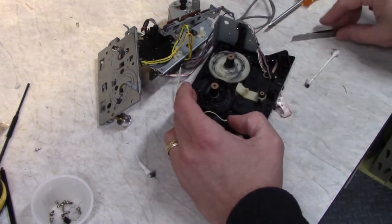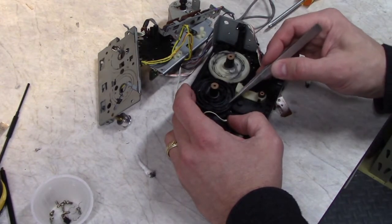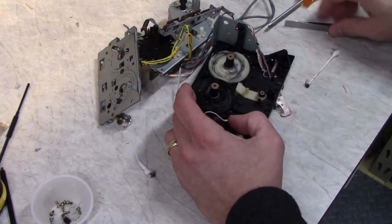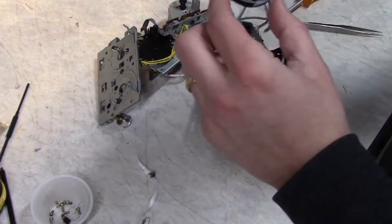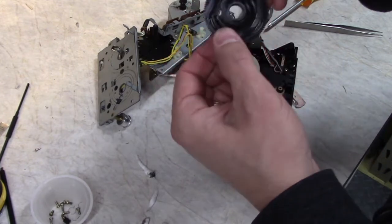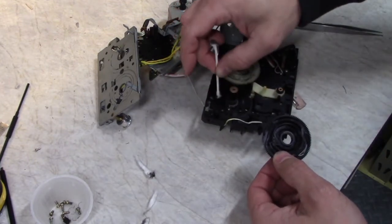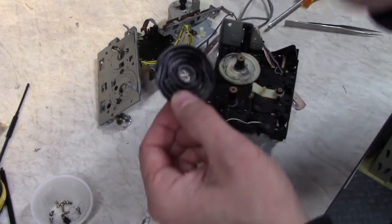Careful with these little tabs here. Don't push down on them too hard, or they can break. There's the back of the cam wheel. It also has little pins that ride through these guides.